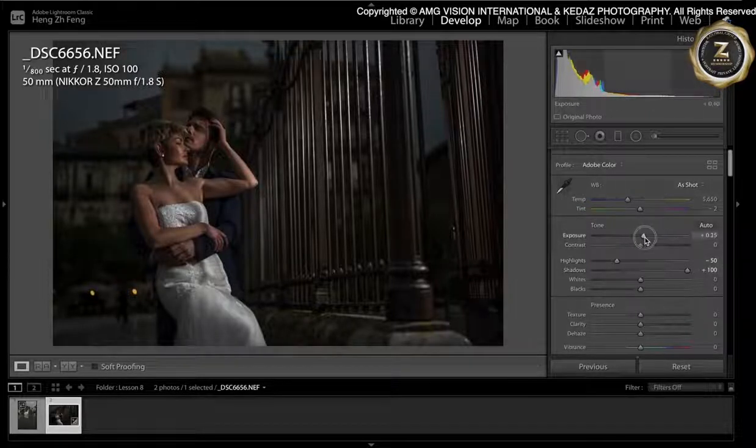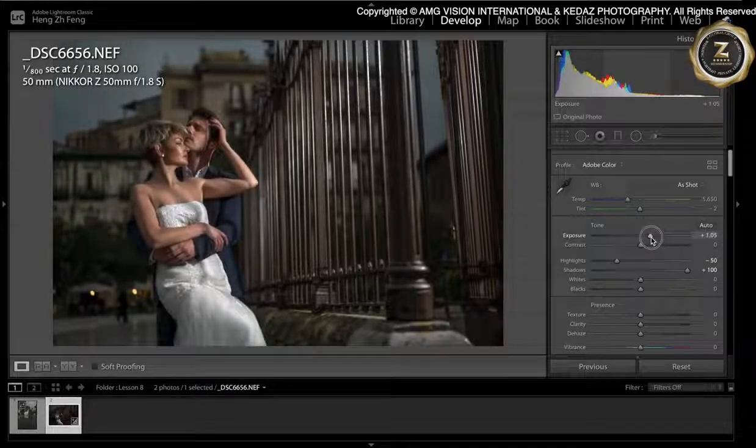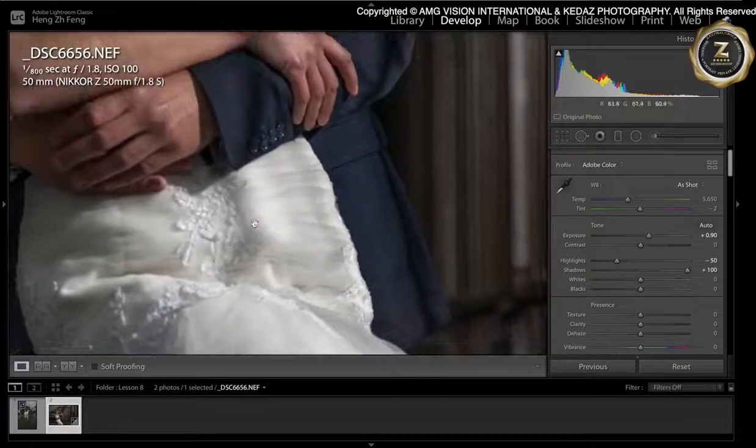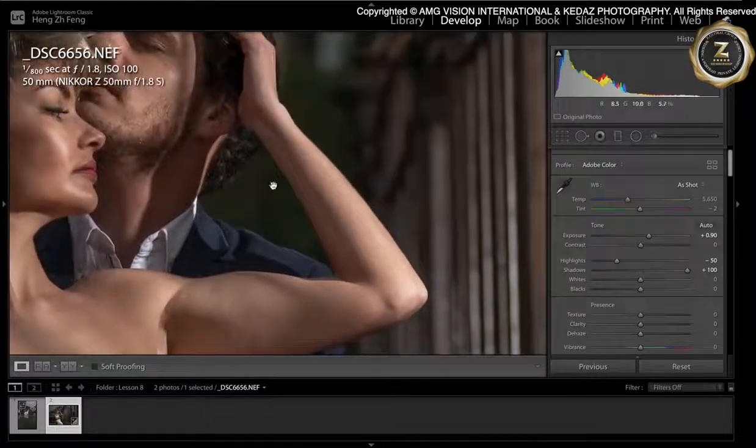So look at the histogram here. We can go to 0.9, like this. Especially the details in the highlights are still very nice. Good, it's beautiful.